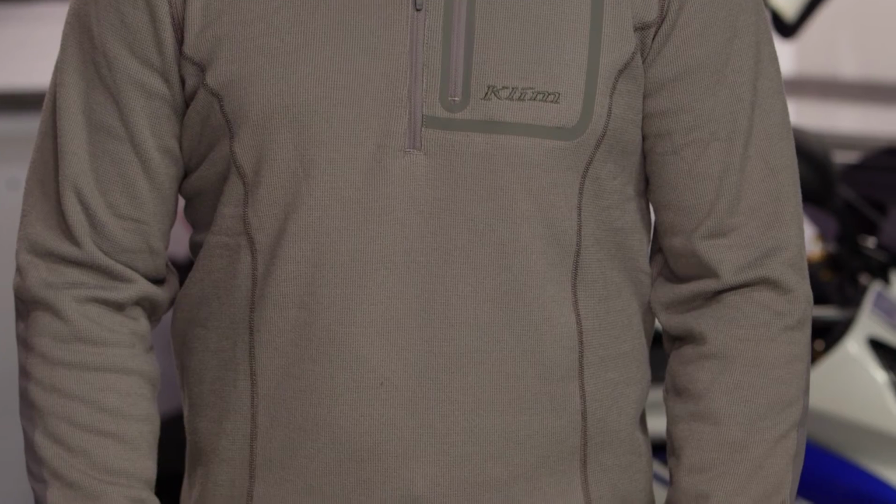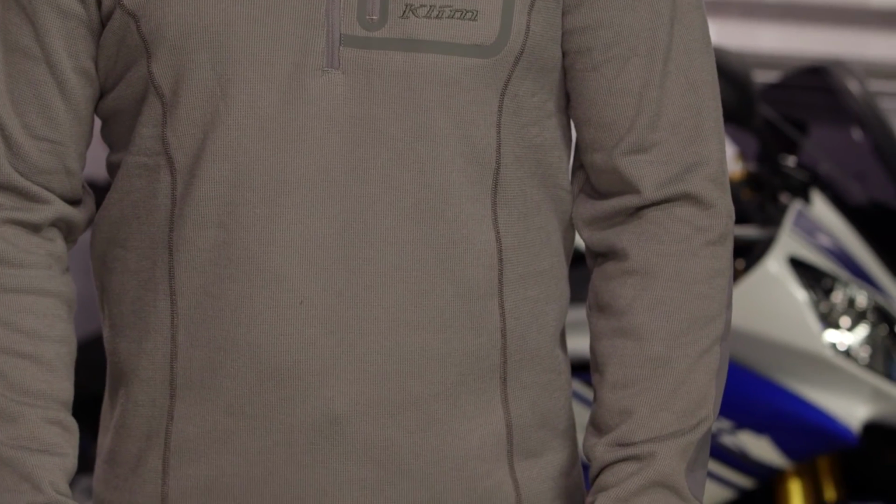Now the other things you'll note is that you're going to have this Taslon material on the shoulders as well as the elbows, and this is going to help to allow that outer shell to move more comfortably against this mid layer. Brian, go ahead and face backwards for me.